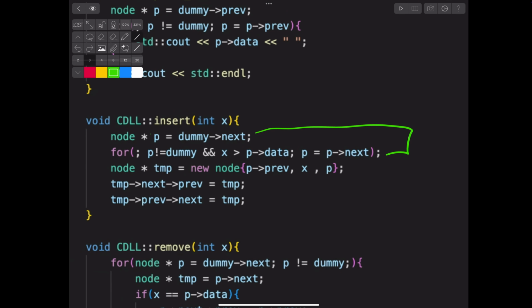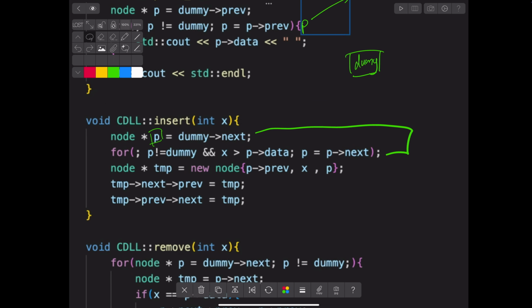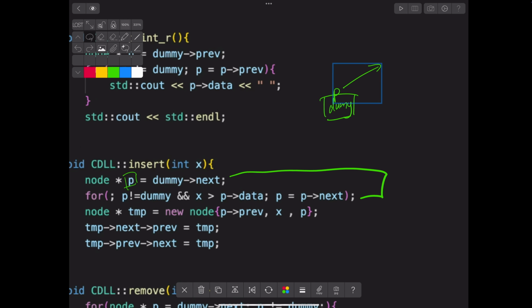So this node will be made. It's a node called, well, actually, no. It's a node pointer called P, and it's currently just going to simply point to our dummy. And the whole point of this P is it's supposed to go around our linked list and try to tell us where we need to insert. But since we only have dummy, it's basically only going to stay a dummy. This is supposed to advance through the linked list and look for a location where we're going to insert the node. So that basically won't really do anything, but for all intents and purposes, we're going to leave it there.